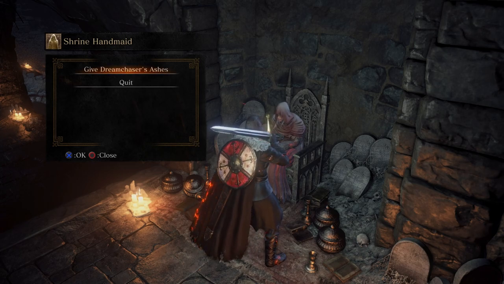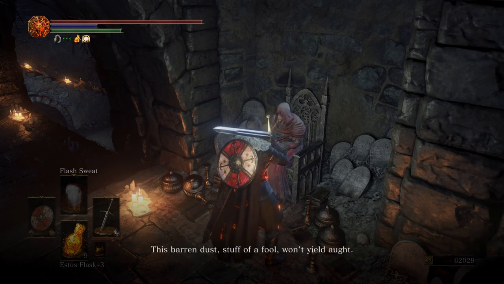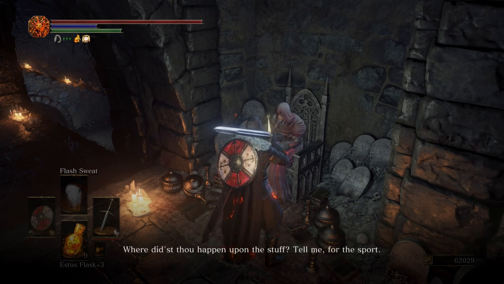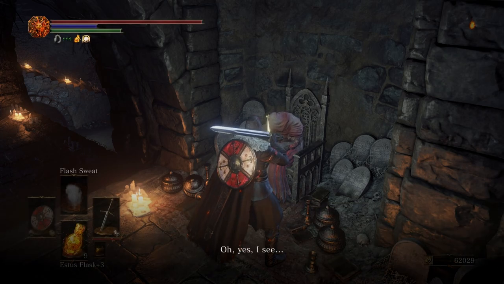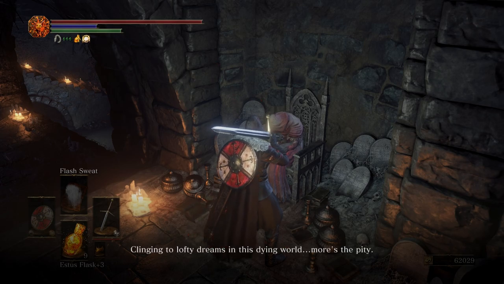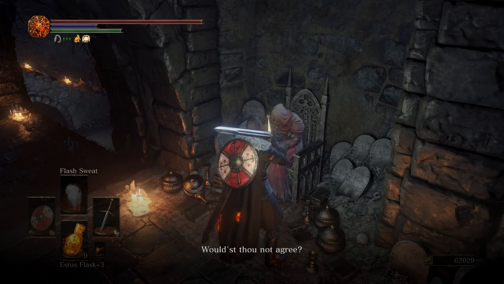the dream chaser's ashes. Oh my goodness. Ashen one, what woeful umbral ash is this? This barren dust, stuff of a fool, won't yield aught. Where didst thou happen upon the stuff? Tell me, for the sport. Oh yes, I see. Clinging to lofty dreams in this dying world, more's the pity. It must come from one most foolish indeed. Wouldst thou not agree?